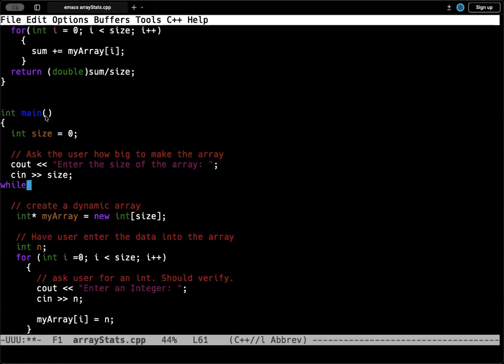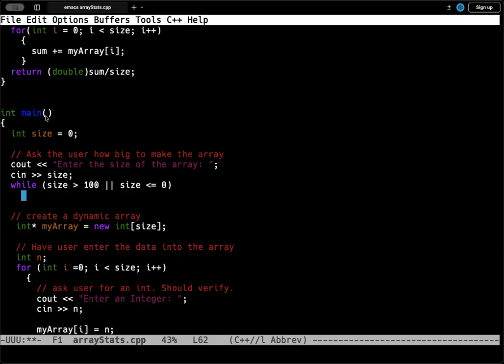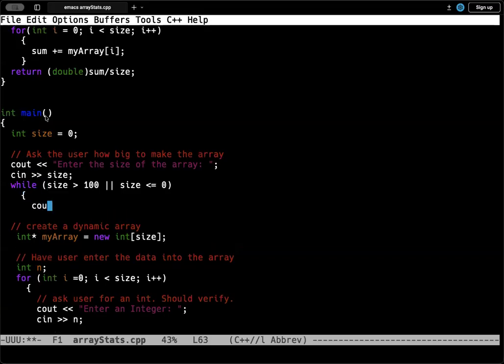So I can say while size is greater than 100 or size is less than or equal to 0. We don't want it to be 0 either. Okay, cout: size must be between 1 and 100.